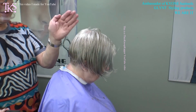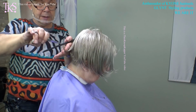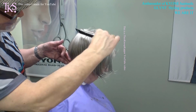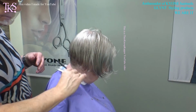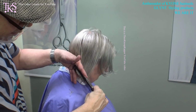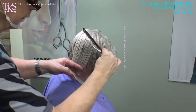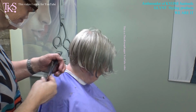Then I come at the line where the hair waves the other way around. So I take the hairs up, point cut in the underline, continue on the line of cutting. Twist them around to get the cross control.